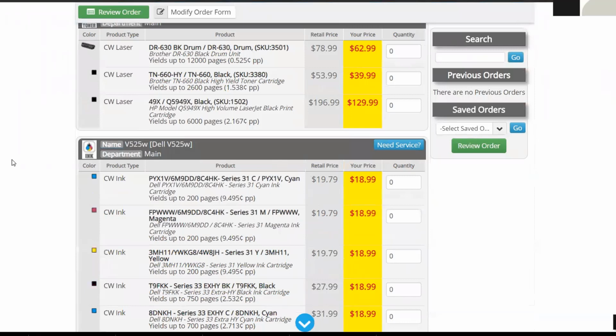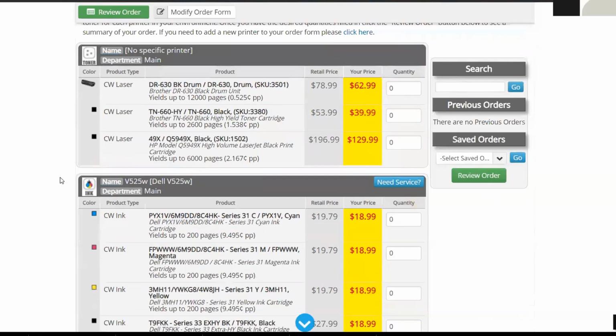So where did all those prices come from? Both the retail and your price? I'll show you that when we get into there, because a lot of these are strange. Like that's the retail. Like how is that the your price? Yeah. But it may be OEM. I didn't look at it and see. No. Well, that's what it should be. I mean, the retail should be the equivalent of OEM.